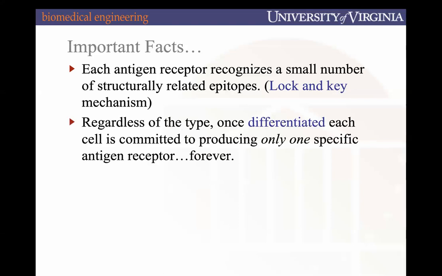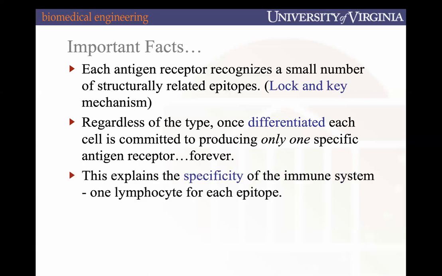But what's important to note is that B cells and T cells start off naive and then get differentiated. Once that differentiation happens, that's a specialization in structure and function. They're going to be producing that one and only one specific antigen receptor forever. And so they are destined to look for and bind to the corresponding antigen to their antigen receptor, or the cognate antigen that they're destined to interact with.